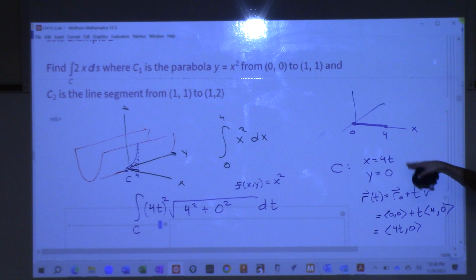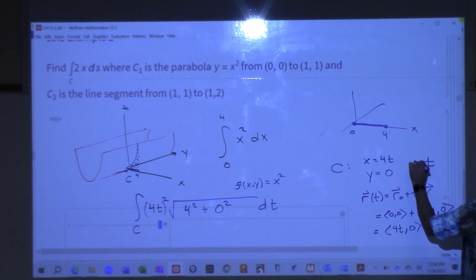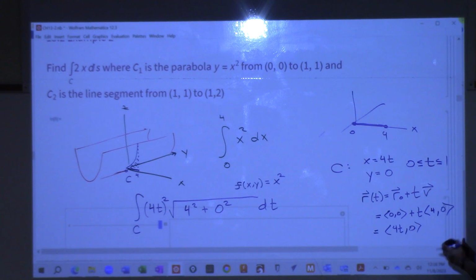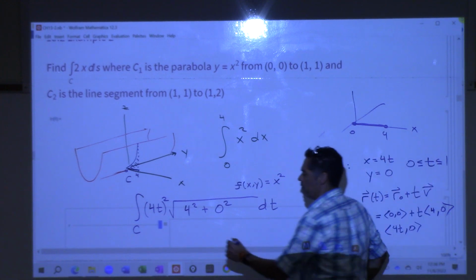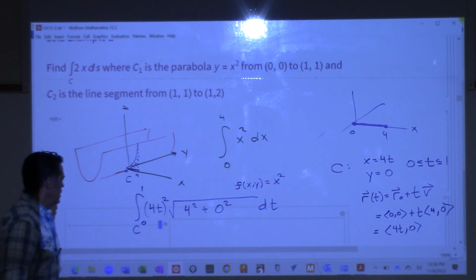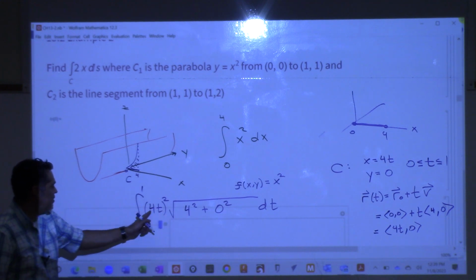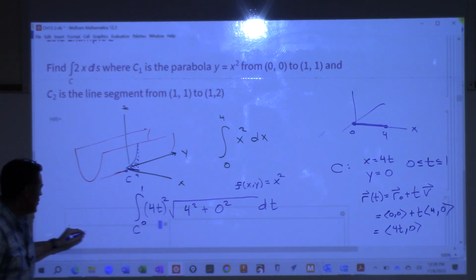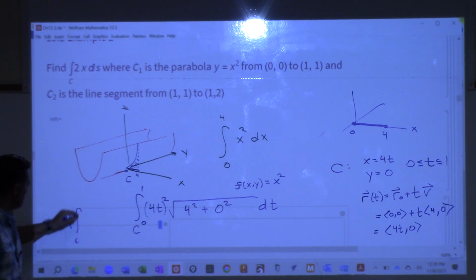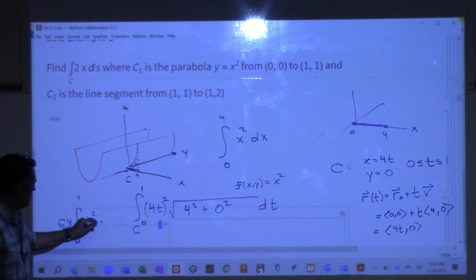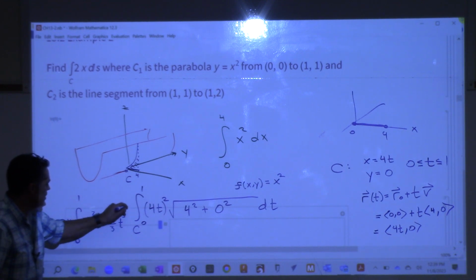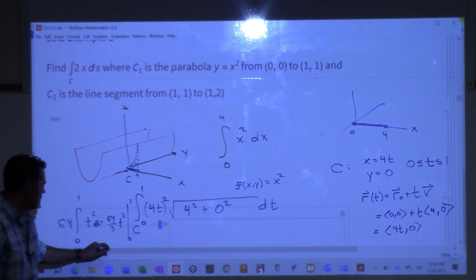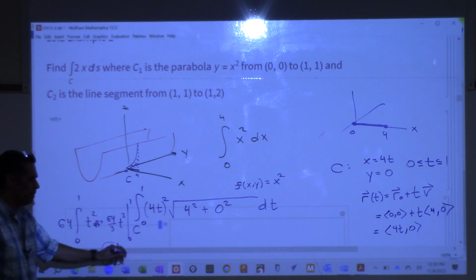Oh, I forgot to put, what are our limits? What's our restriction on t here? 0 to 1, because remember, when we do a line segment, if we want to start here and end here, we always go 0 to 1. So this integral will go from 0 to 1. So that's just 4, right? And then this 4 squared is 16. 16 times 4? 64, integral from 0 to 1 of t squared dt, which is 1/3. So 64 thirds t cubed, evaluated 0 to 1. I know I'm squeezing this in here, sorry. 64 thirds should be our answer.